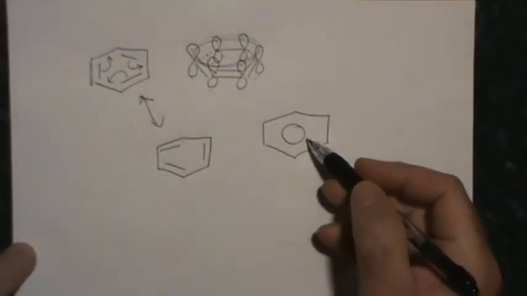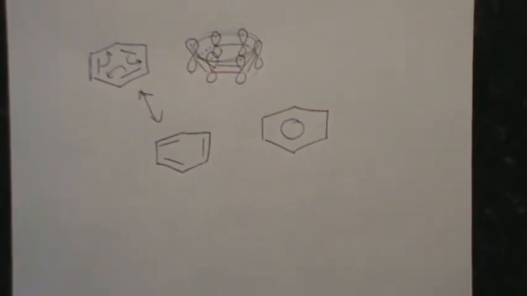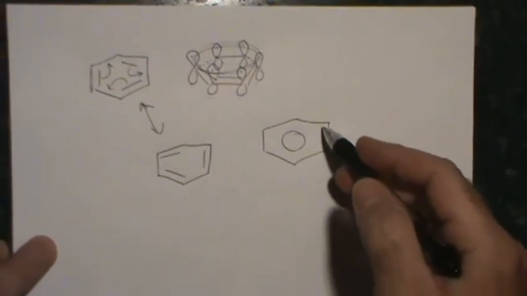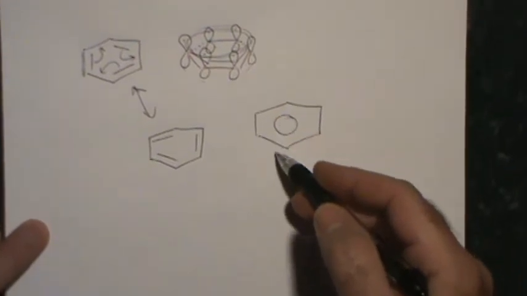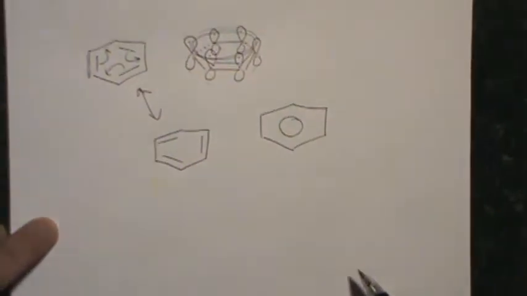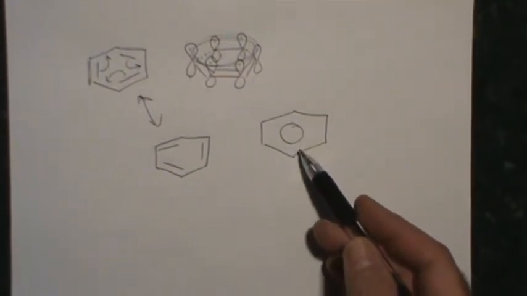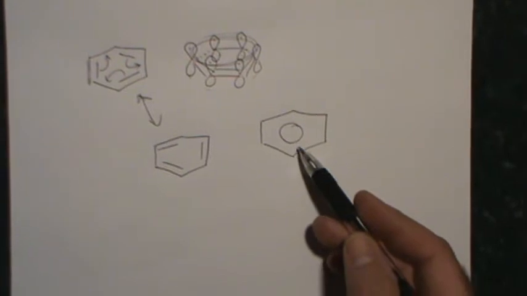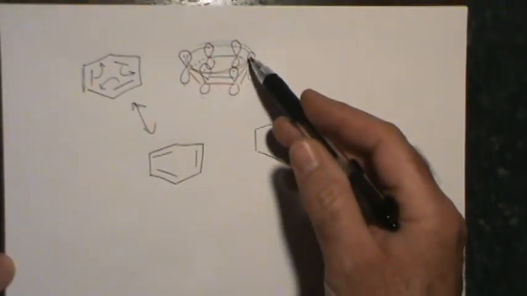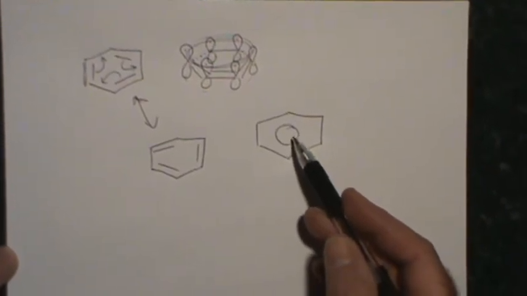This circle has a very specific meaning. It means that we have a completely conjugated pi system all the way around the ring, and the circle kind of represents the pi electron current. When you look at benzene, you know automatically that it must have an atomic 2p orbital at every carbon atom. That's what the circle means.